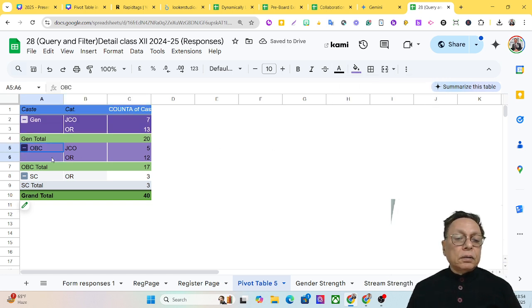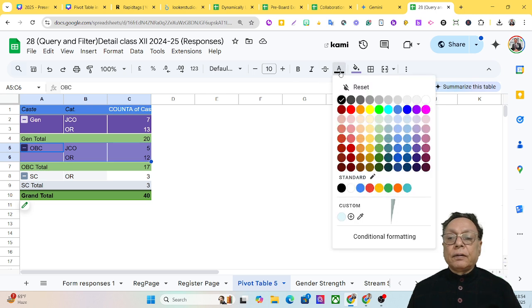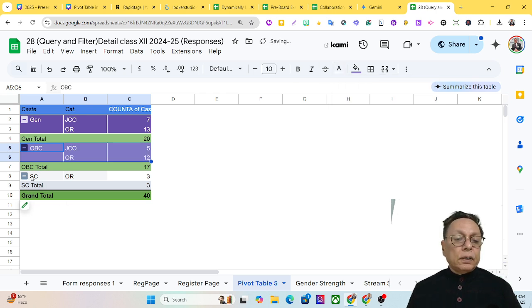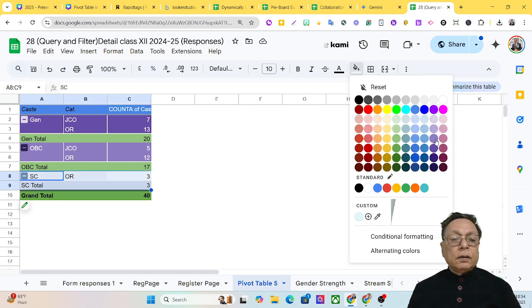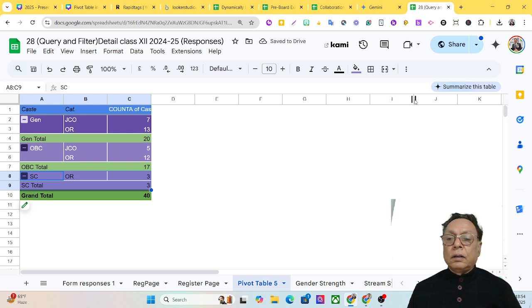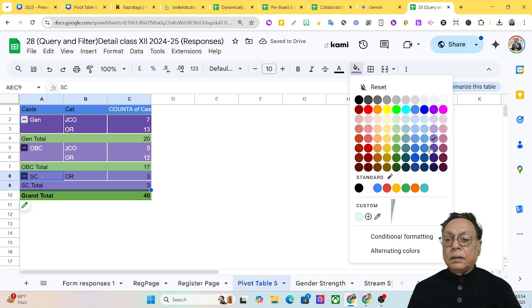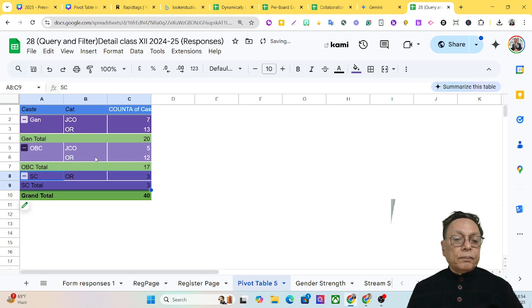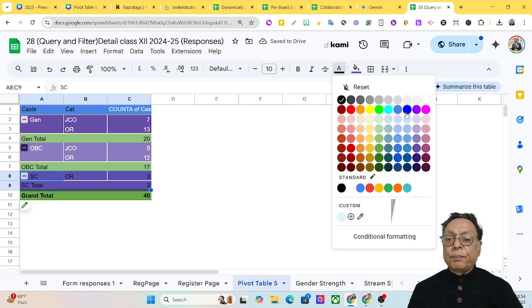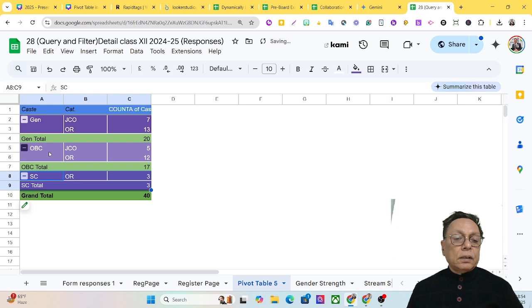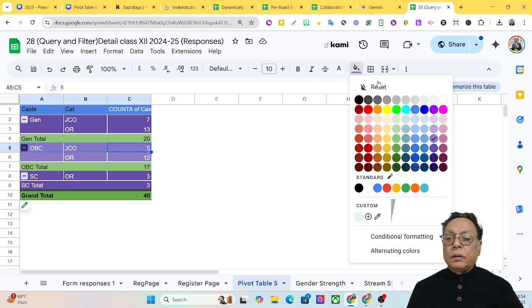Same here, I was supposed to give white color here, and again here fill the color. This is the color, or rather a dark color, and the character color is say white, and this is again the dark one.